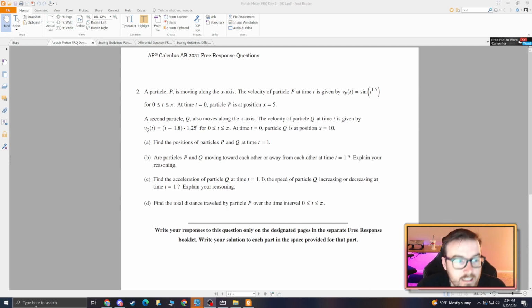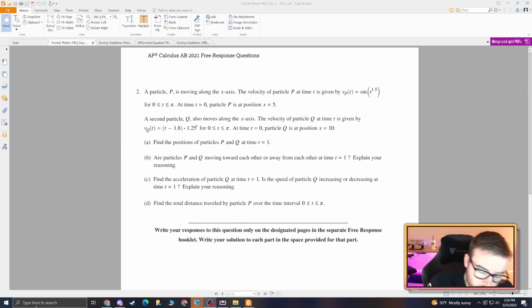So again, it doesn't matter what type of question you're looking at. It doesn't matter if it's people getting on an escalator. We had that question. It doesn't matter if we're talking about some random graph. It doesn't matter if we're talking about a particle. The integral of a rate gives you a value, I should say, right? But often it's a position, and the integral of velocity will give you the position.